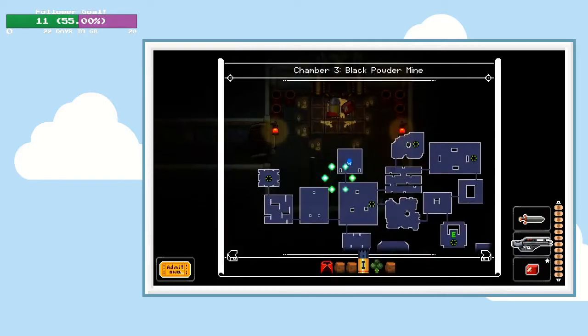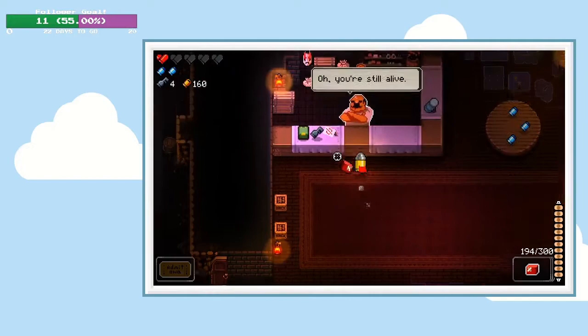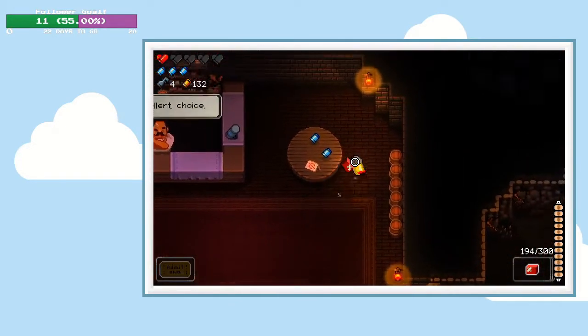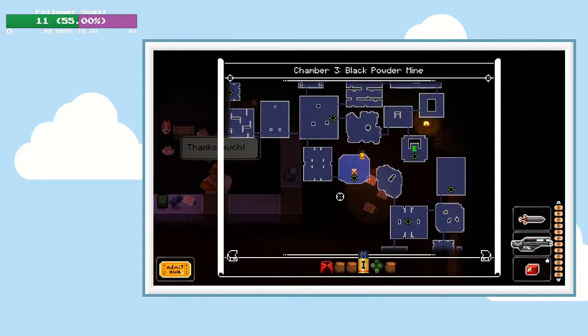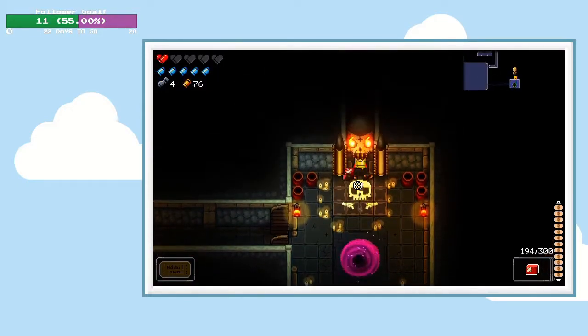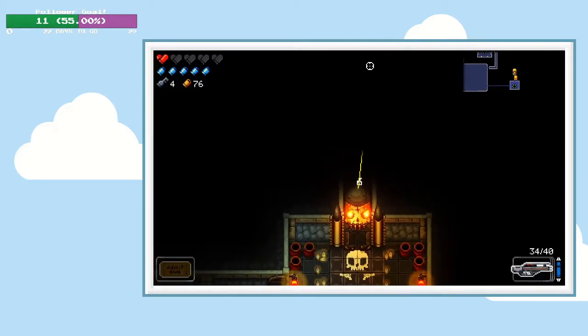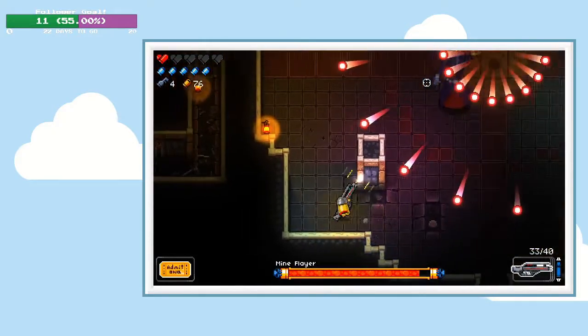There's our boss door. And shops back here. Yeah, nothing. Okay. Might as well buy some blanks. I got five blanks. Most blanks I've ever carried at once. Railgun or saw. Depends on what's in the room. And it's the Mind Flare. Okay, yeah. He gave me the worst one.